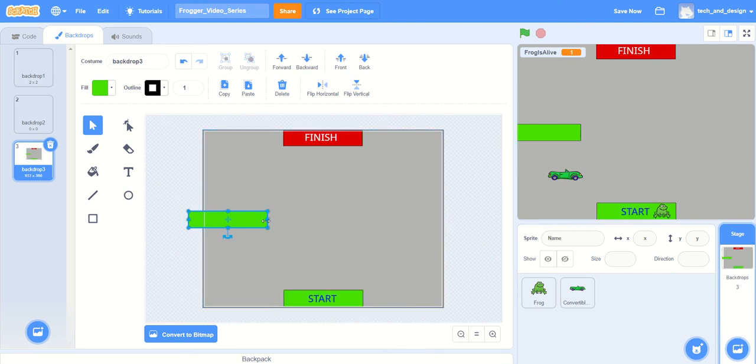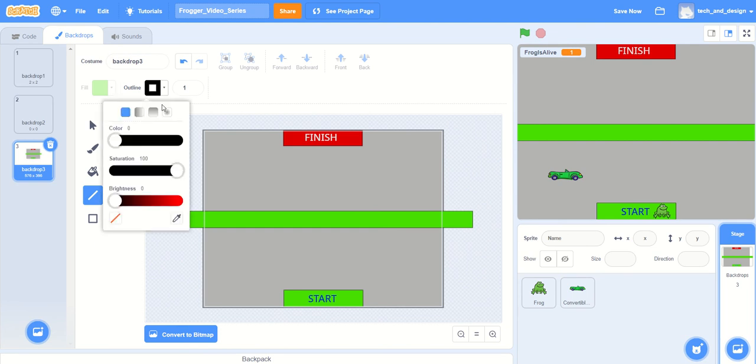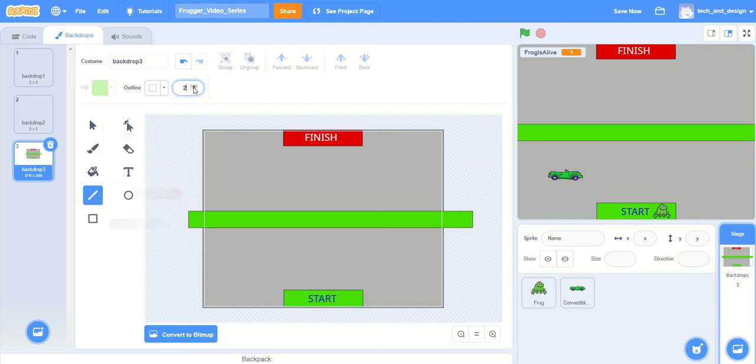Now the nice thing about stretching out the green area that we already had was that we had already measured it to make sure it was tall enough to hide our frogger creature. So now we know that we don't really need to make it any taller than that. We can just leave it in the middle, and then the rest of it is for us to draw some white lines. I'm just going to go ahead and change the outline color. I think if I change the brightness, there we go, this will give me a nice white.